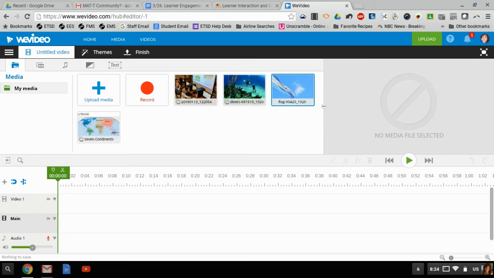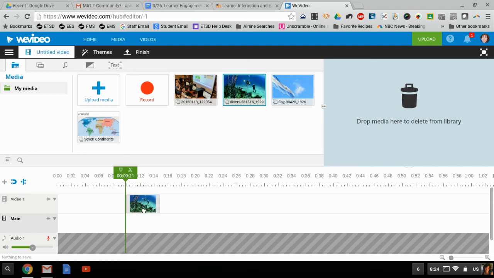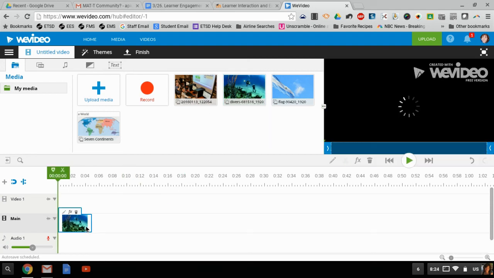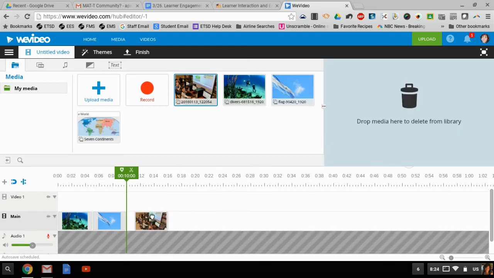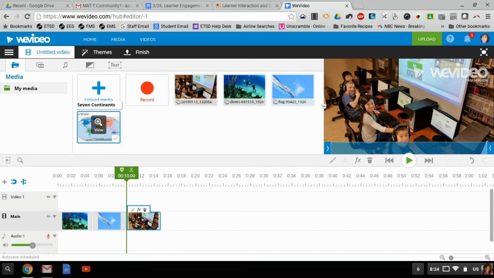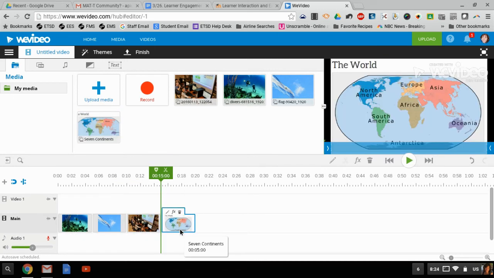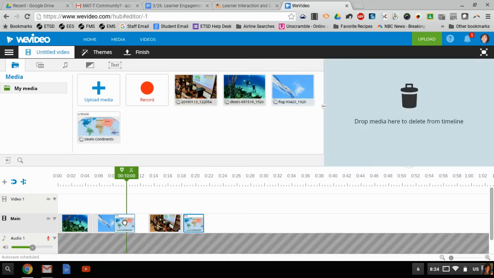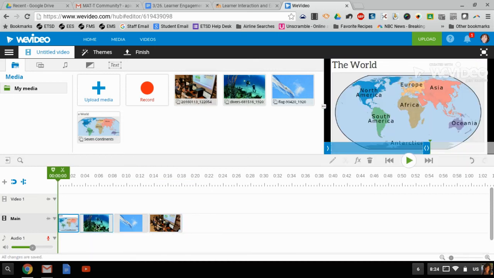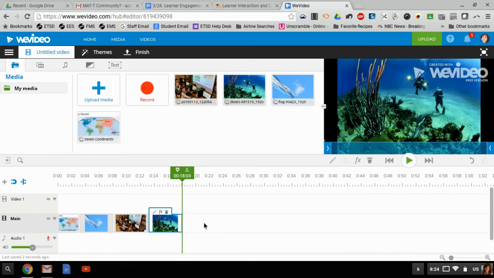These images will load into my media file. And then from here, you can drag them into your main timeline very simply. They'll default, as you can see on the timeline, to I think it's about 5 seconds per image. And naturally, you can tap on the image, like this one is selected or this one's selected, and then shrink it in size by grabbing the edges of it and shrinking it down to maybe only 3 seconds. And if you don't like the position that your image is in, you can drag it to the beginning or to the middle. You can move your images to other places.